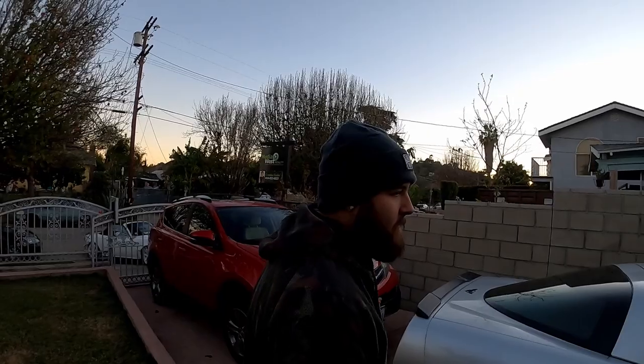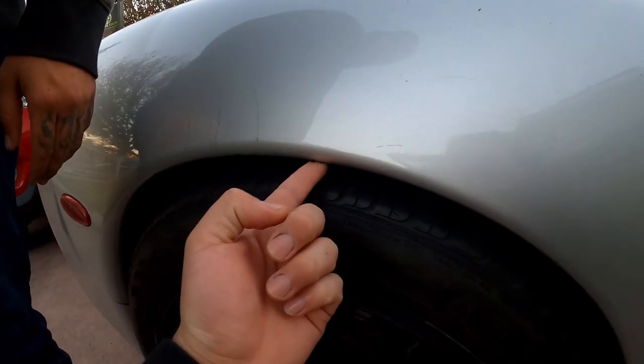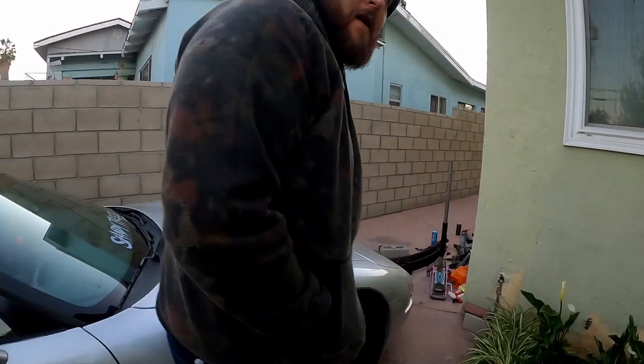The next day, I finished it, did the rear. It was pretty easy compared to the front. I slammed it for a bit, it was dead on the floor. Wheel against... oh look, I can see the rubber right here. Yeah. Did you drive it like this? Yeah, I've driven it like this. Definitely have to go higher. And then it's a little bit high on the front.